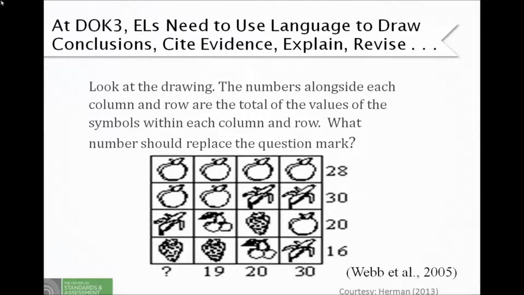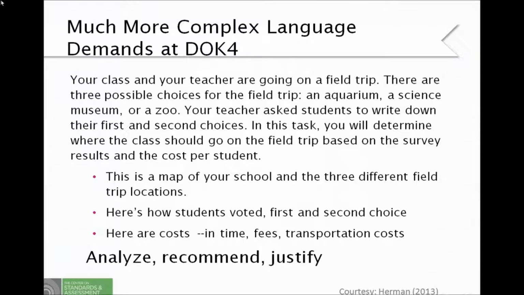However, with the problems and the instruction coming out around level 3, what you're asking students to do is much more complex. You need to analyze, critique, synthesize, connect, and so the language demands connected with that are much more complicated. And then finally, at level 4, it's even more increasing in its degree of depth and rigor, and the language demands are that much more, as students need to be able to extend analyses and investigations, synthesize and do analysis across multiple contexts.